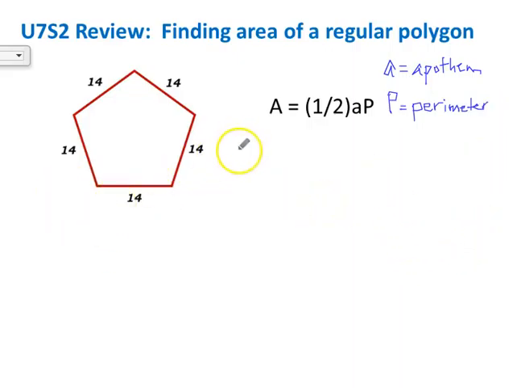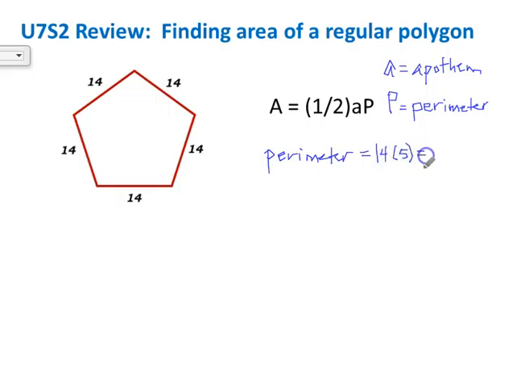All right, so what can we figure out about this regular polygon that we're going to find the area of? How many sides does it have? 1, 2, 3, 4, 5. We are looking at a 5-sided regular polygon. Remember, regular polygon means all the sides have the same measurement, and all the angles will also have the same measurement. We know that each side length is 14. So can we figure out the perimeter? Sure we can. We just counted that there are 5 sides, so the perimeter is going to be equal to 14 times 5.